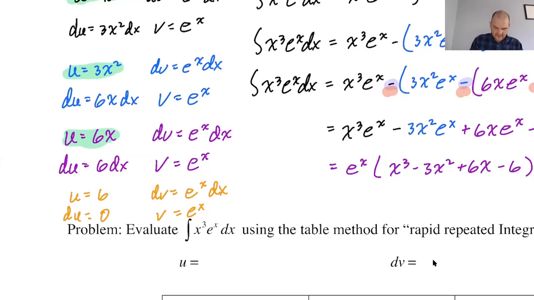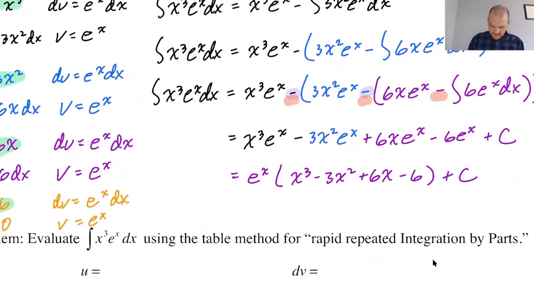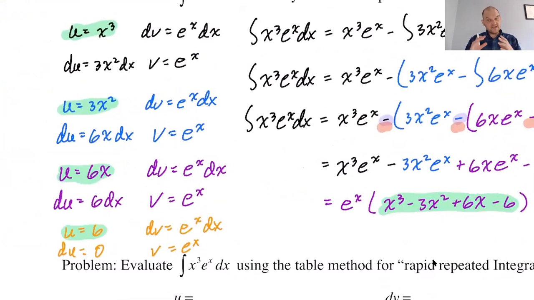So I'm doing that just so I could get this. Look at this column. We have x cubed, 3x squared, 6x, 6. Now look over here where we have x cubed and then minus 3x squared plus 6x minus 6. It's almost like the answer was just sitting there, but we need to be clever about the way we organize this. And we can.